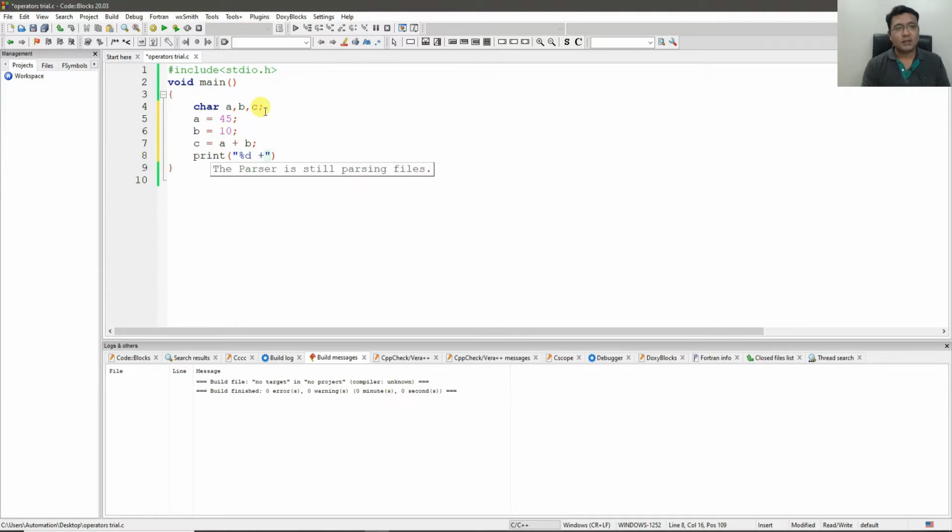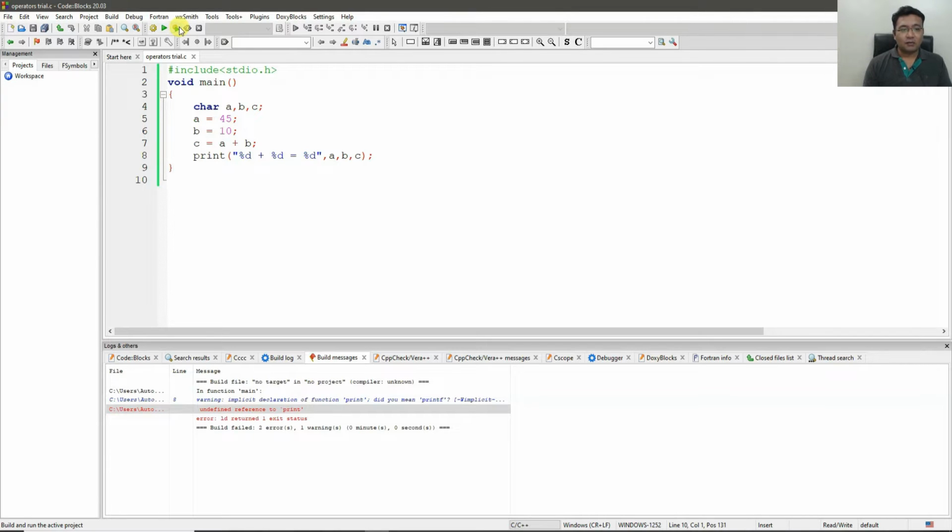I will use %d because I have to print the int value: a is equal to %d, comma a, comma b, comma c. Look at it. It's not at all mandatory or compulsory that you have to have int in order to perform the addition.